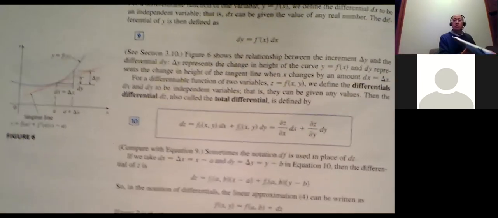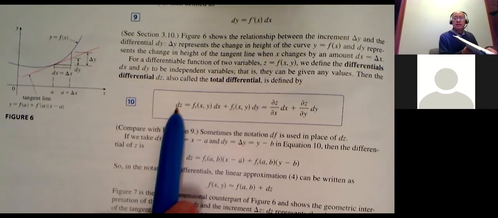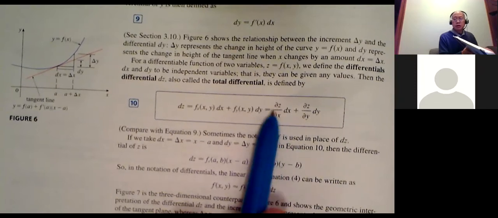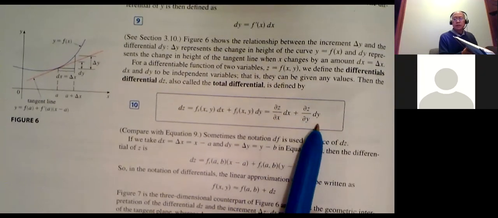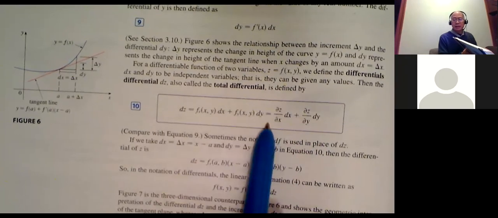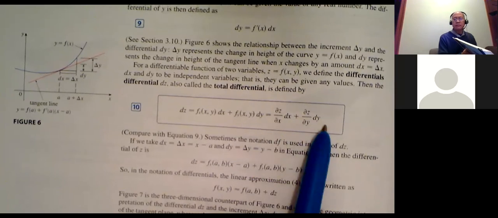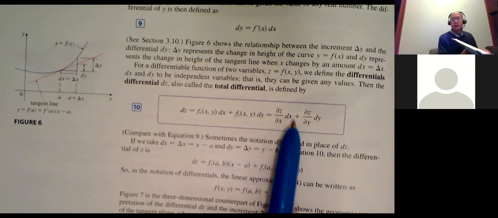If you just go to one more dimension, here's the analogy. dz is, and in this case it's probably easier to look at this, the partial of z with respect to x dx plus the partial of z with respect to y dy. It looks exactly the same as what you did in Calc 1, except for the backward 6. And it kind of looks like the dx's cancel out, and here the dy's cancel out, so you have the net change in z.